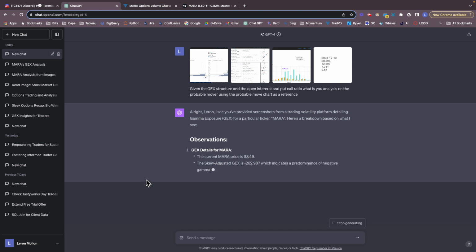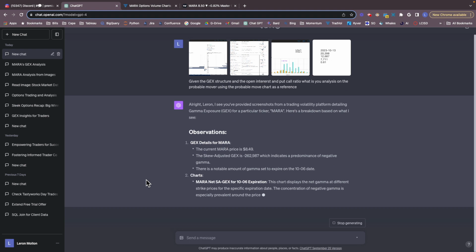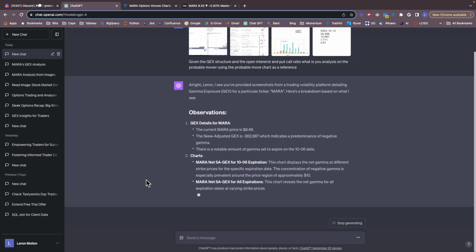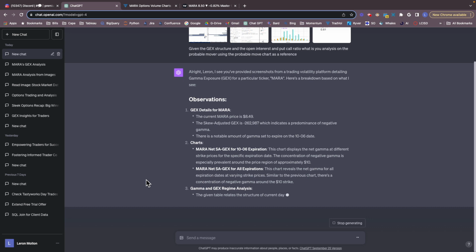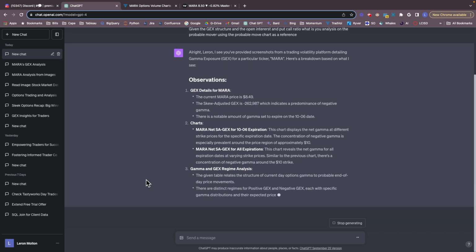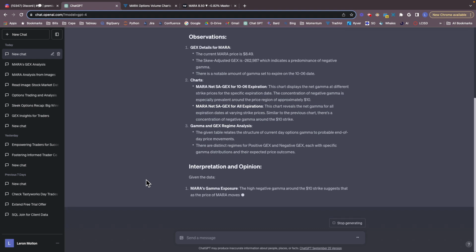I can see what's coming up right here. Boom, boom, boom. Let it run for a little bit. And it's going to tell you everything about the 10-6 expiration. So basically, it's going through the chart and reading all the levels and getting an understanding of your skew adjustment and what it takes for the move. It starts taking everything into account of these images on how the market's going to move, and really gives you a really good game plan for Mara.